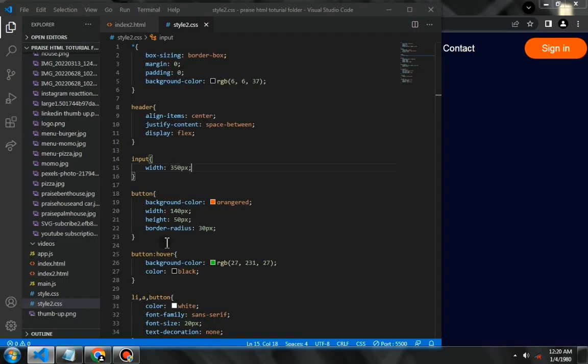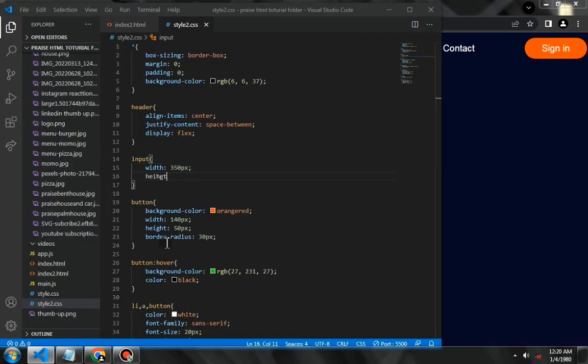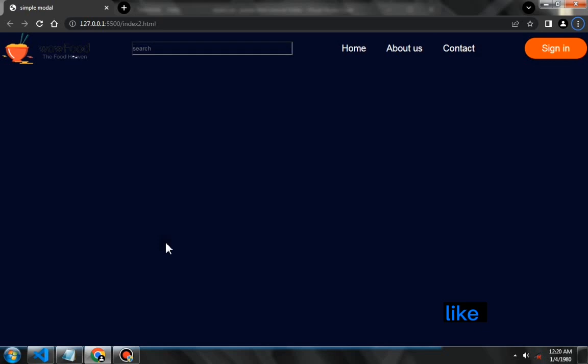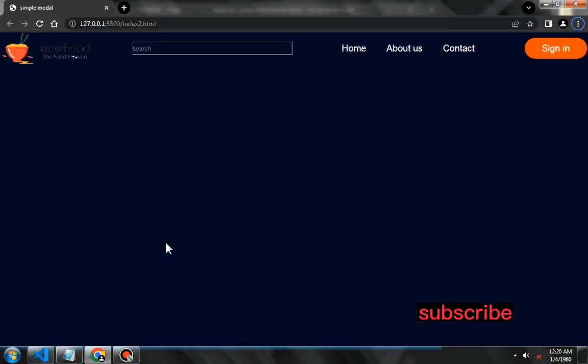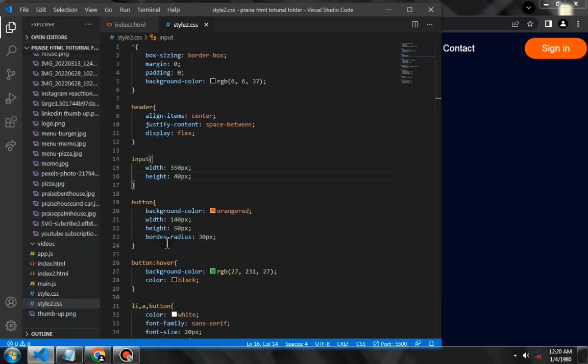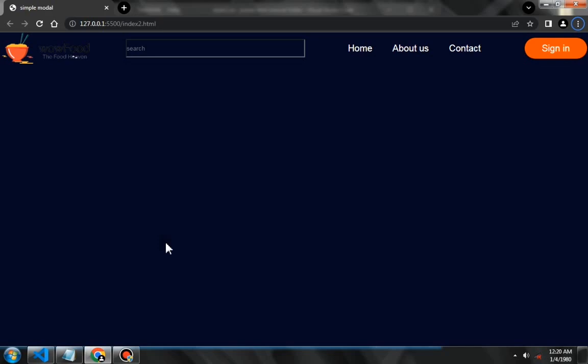I think that's better. Let's just add a height, and this height is going to be, let's say, 30px. That's not looking too good. Let's say 40px. I think that's better, but let's add a little bit of width. Let's say 390. I think that's better.